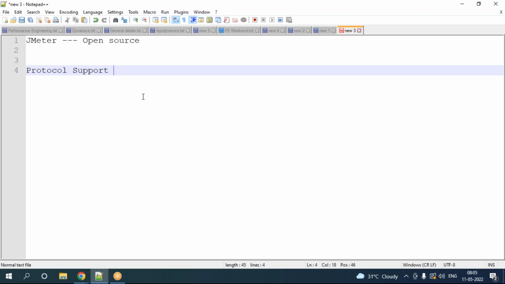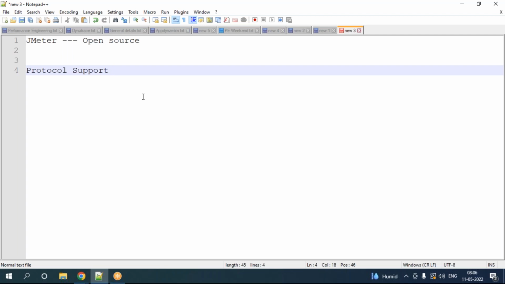That's the reason what happened in the industry. Many other vendors started writing plugins for JMeter. Maybe some are free, some are paid, since they are doing this as a business. If you wish, you can get the plugins from them, deploy them, and use them for your performance testing. That's how protocol support works. Either you use the default behavior, or you use certain plugins, and through that you can do your performance testing.